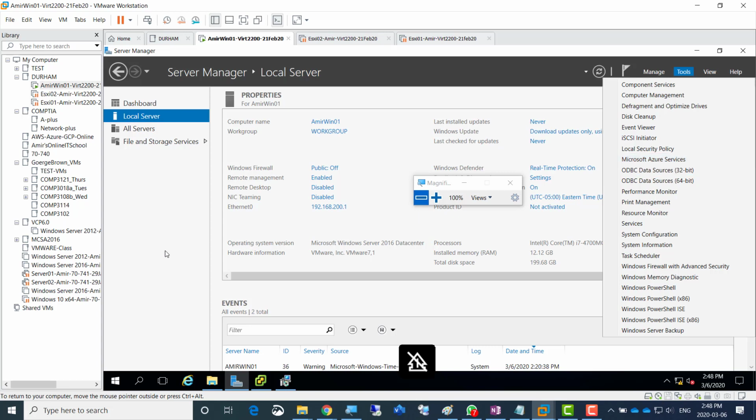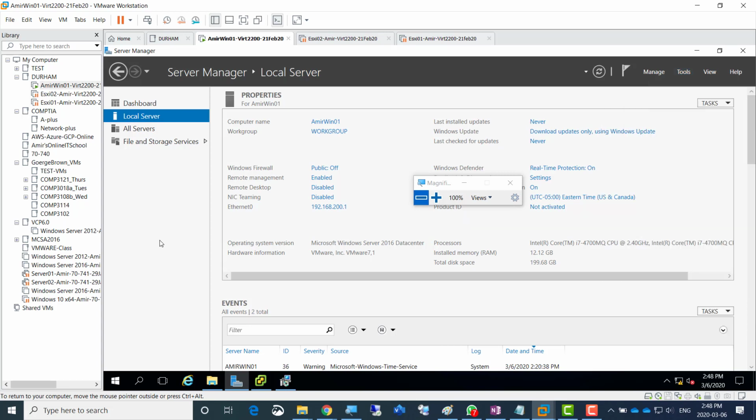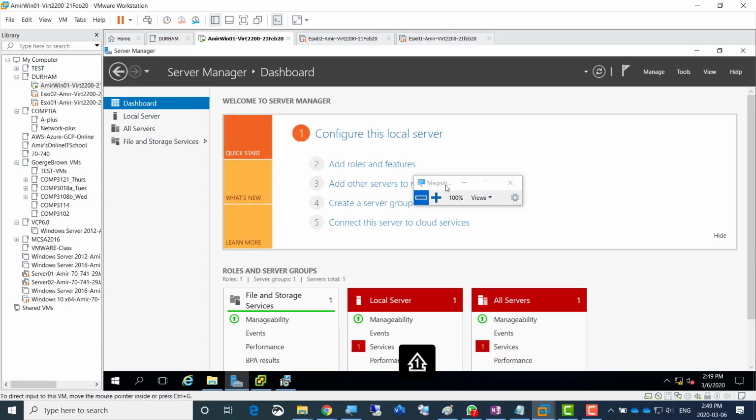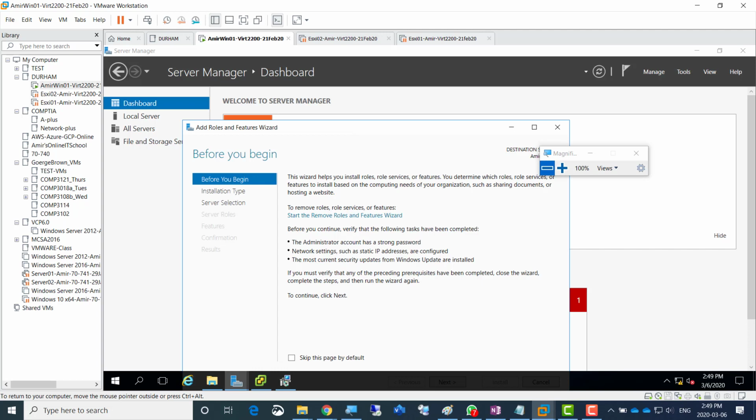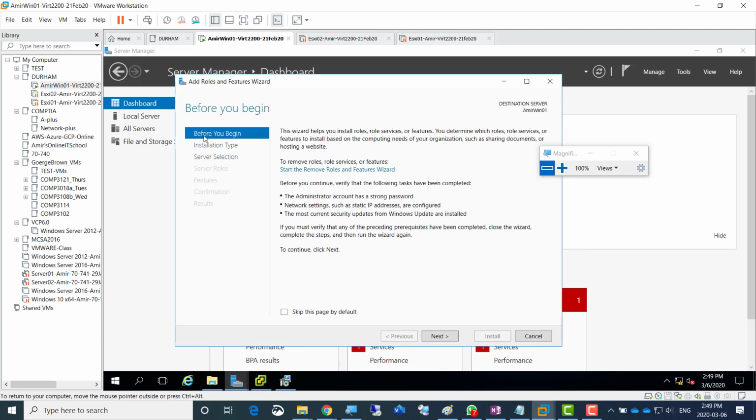So let's quickly install that. It's not going to be a big deal. It's better to fulfill their requirement instead of just seeing what happens. Let's go quickly to the dashboard and go to add roles and features. We're just going to properly configure our DNS so it will detect our configuration. Oh yeah, now I remember, it took forever to install the operating system. If you have installed it, I guess it's not configured, so we're going to configure it properly together. So keep it installed and wait for us.